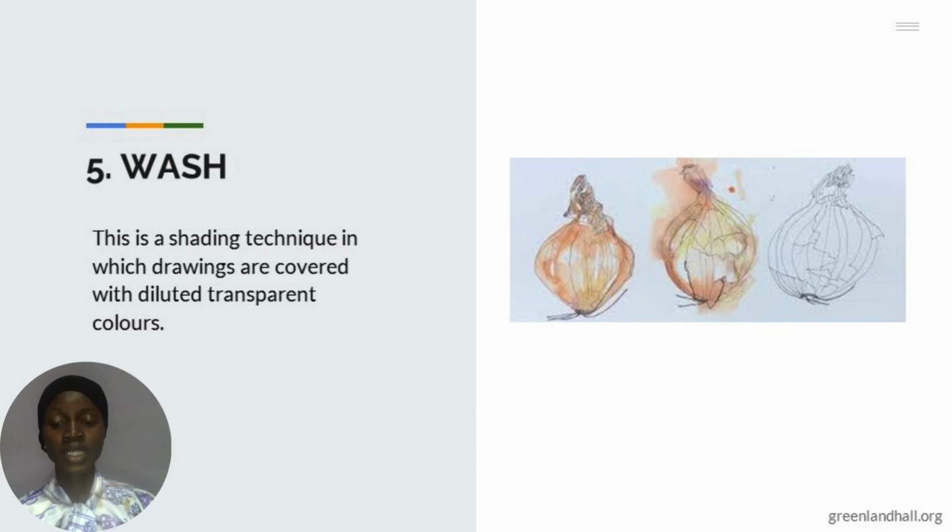We then take our paint and mix with it a lot of water to make it look transparent, more like a see-through effect. And then by using our paintbrush or a piece of foam to brush it down or wash it down on our object or our drawing is known as wash.